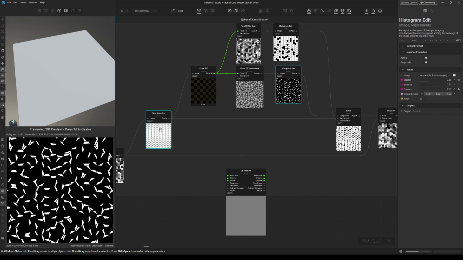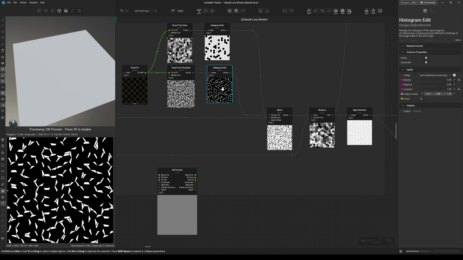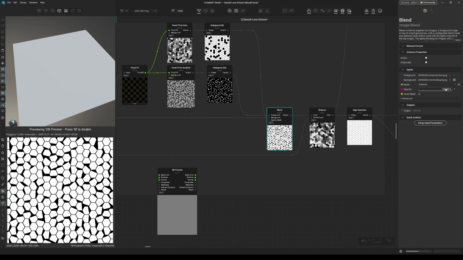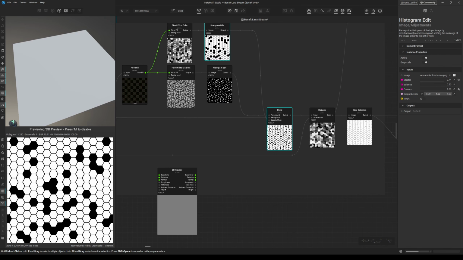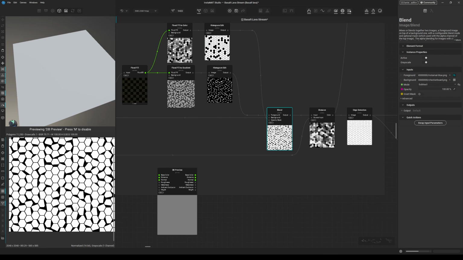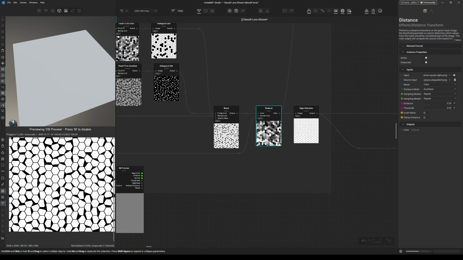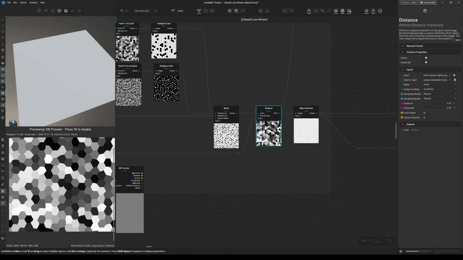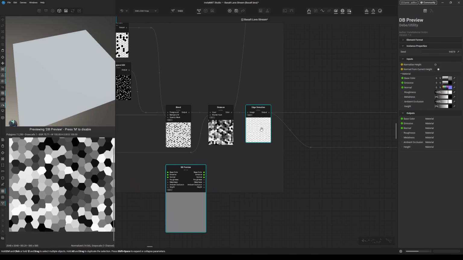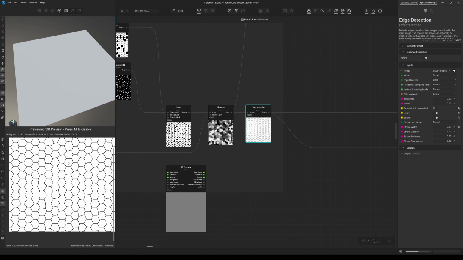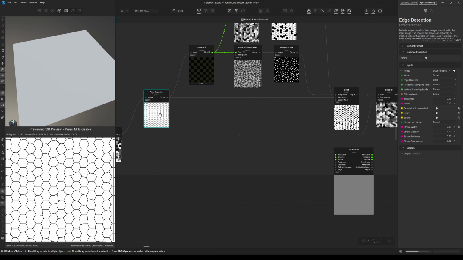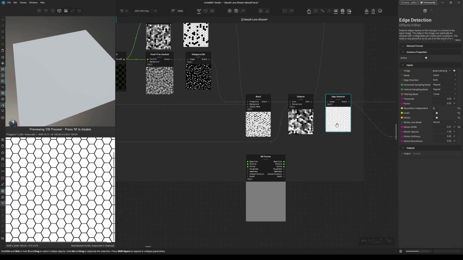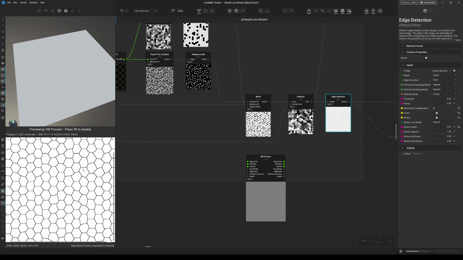And yeah, we are blending our initial edge detection node with the histogram edit node here, and we'll use a subtract. And this is the mask, so we still have a few of those more perfect hexagon shapes. Then I used the distance node. And what the distance node is doing, it's basically expanding our shape until it meets another cell and then it will terminate. So we won't have any gaps in between this. And when we then go over to the next node, it's an edge detection again. You can see we went from those perfect shaped hexagons to those a bit more chaotic ones.